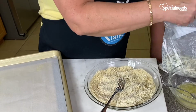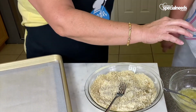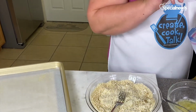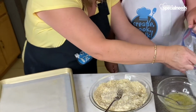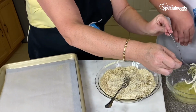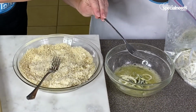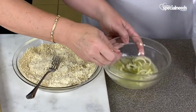Okay, so now we're gonna take a little bit. Go ahead. Put a little bit in there, but I think you don't want to get your hands dirty. So maybe scoop a little and put them in the egg. In the eggs. There we go. And then use that one for that. And then I will take these. I'm going to take this part and put them over here, okay? Okay.